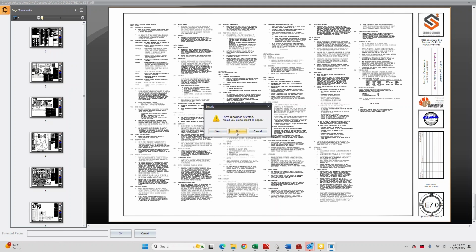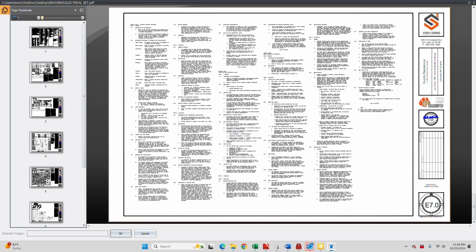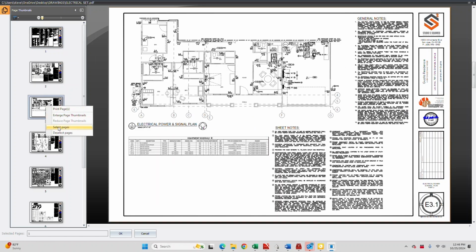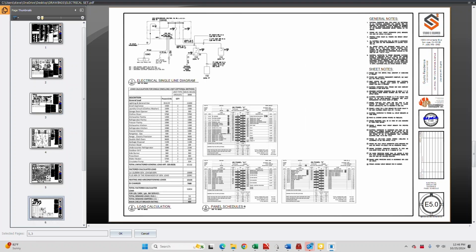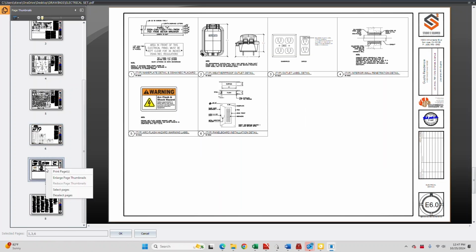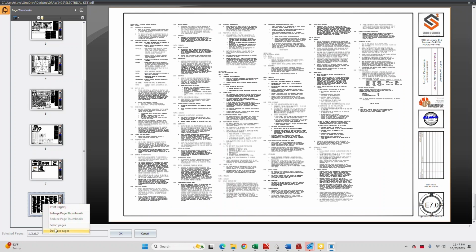I'll have to select some pages first, of course. Let's say I want page 1, and page 3, page 6. And it shows down in this screen which pages you're importing. And I'll take 7 and 8.